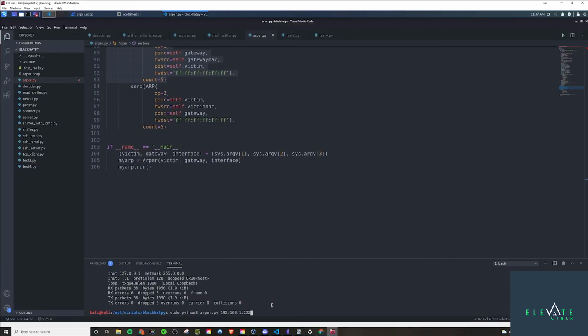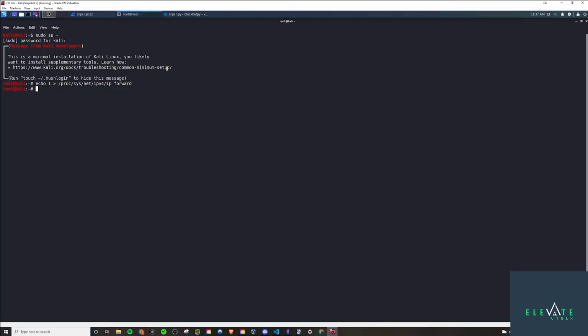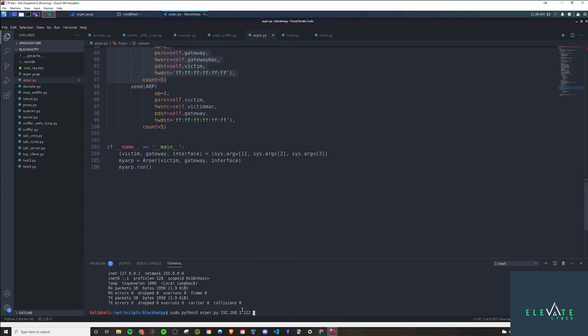So victim IP, and then let me just check for the default gateway here, which is that one. And then the interface for me is eth0, so I'll just pass that in here. And now I'll run it.